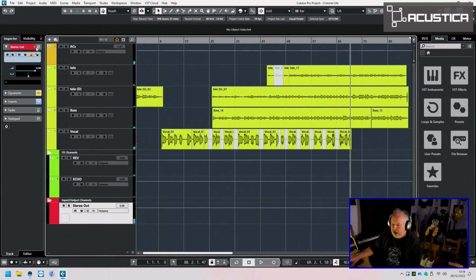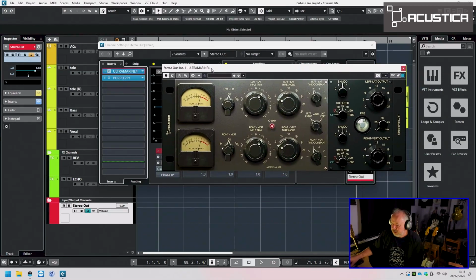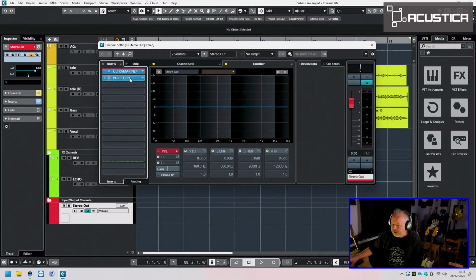And finally, on the output bus, I have the Ultramarine once again. Absolutely delightful. See, that's just going back a little bit. This is what I was saying: there's only the smallest amount of compression on individual tracks, and then you compress the output bus. So the smallest amount, nothing's getting squashed, it's just being controlled. This is my go-to, this Ultramarine 4. It's absolutely wonderful. Well, they're all wonderful, you know.